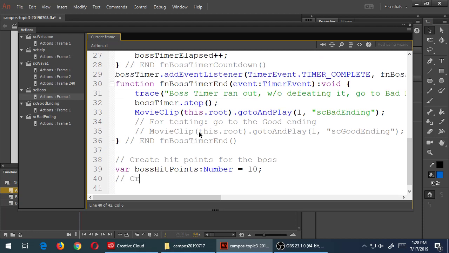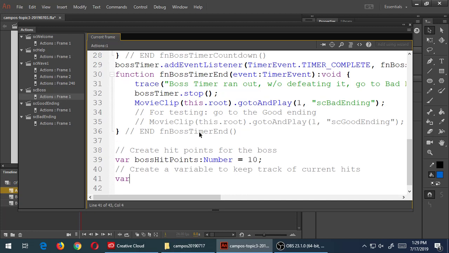Next, we'll say create a variable to keep track of current hits. Well, we have a maximum of 10 hit points that we're going to tap to get to defeat them. We need to keep track of how many times you have hit it so far. So I tapped it twice, I'm not there yet. I tapped it 8 times, I'm not there yet. I tapped it 10 times, okay, now I reached my maximum 10. It's dead. So this will be var boss current hits.